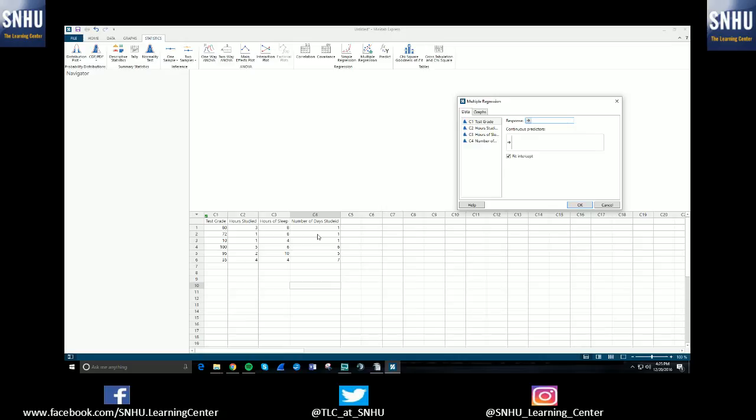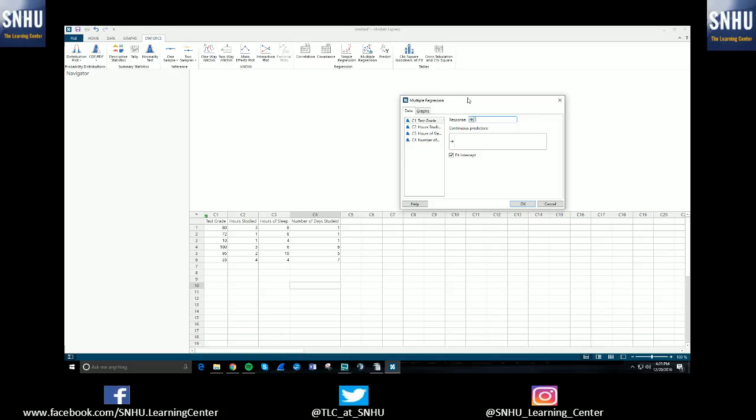So whatever scenario you're working with, it doesn't necessarily have to be these numbers, but for the sake of this tutorial, I've just created this scenario here. Just keep in mind that your response variable is what you're looking for, and your explanatory variable is things that you would think would explain it. So in this case, I believe that hours studied, hours of sleep, and the number of days studied are significant explanatory variables towards a test grade, which is the response.